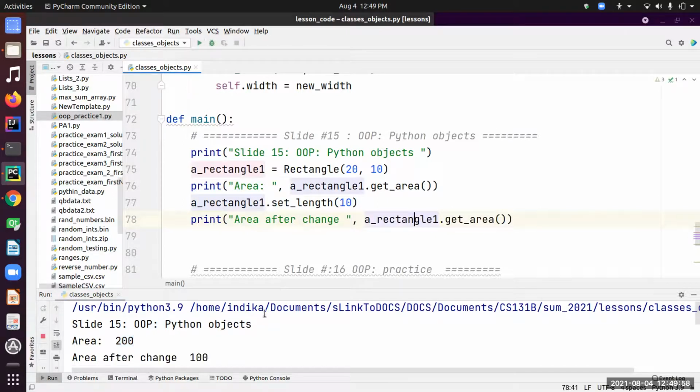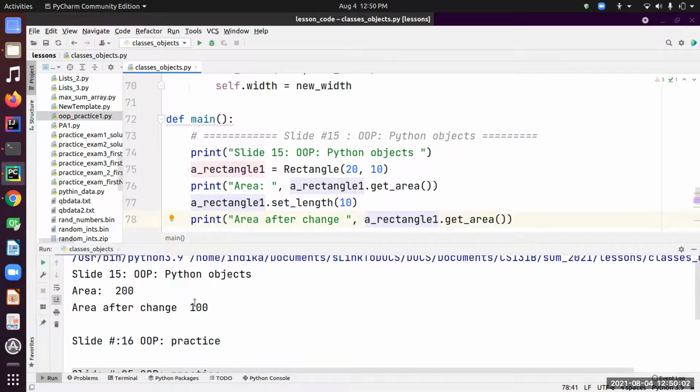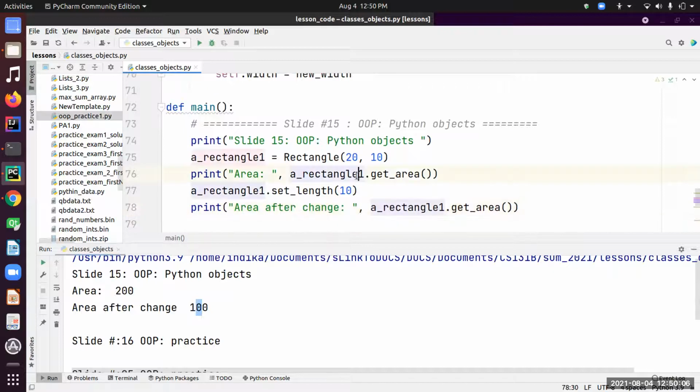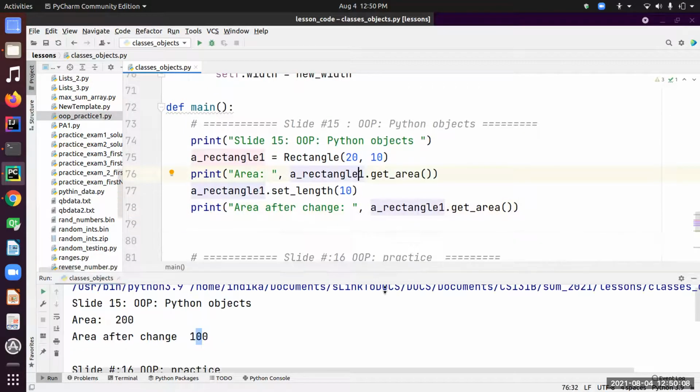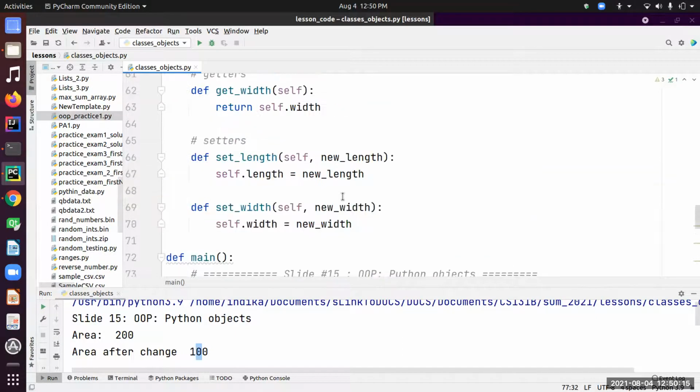Okay. All right. So we got after change, it's 100. Okay. All right. So that's basically accessing or changing. But for accessing, let's say another part of another program needs to access this variable, so then you can use the getters. Okay.